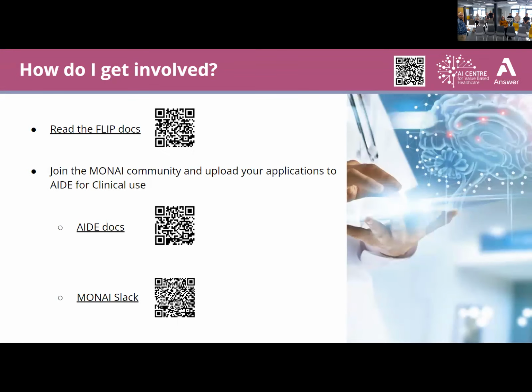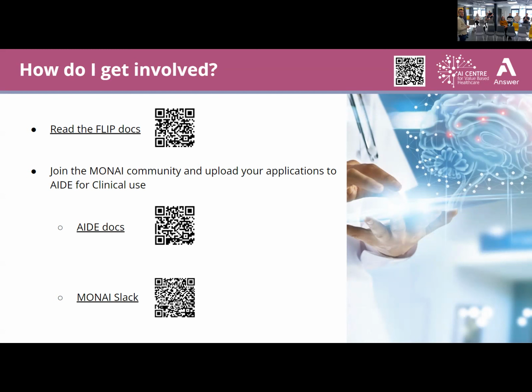And that leads very nicely onto, so how do I get involved? It really depends on your perspective, I guess. There are 3 links on here that I think would be really helpful for anyone who's interested in this area. If you happen to be a model developer, you may want to read up the Flip docs. That's a great starting point into how you get involved in potentially getting access to Flip as an application, so that you can start training a model which you may already have in the pipeline to access that NHS trust data and request access there.